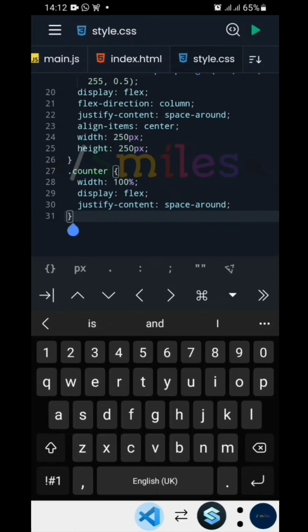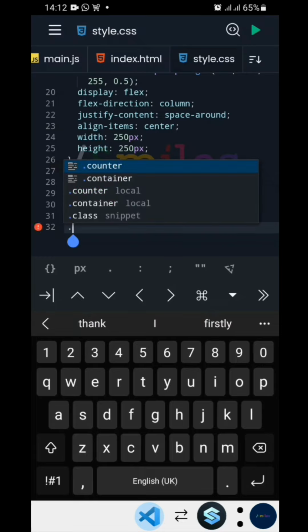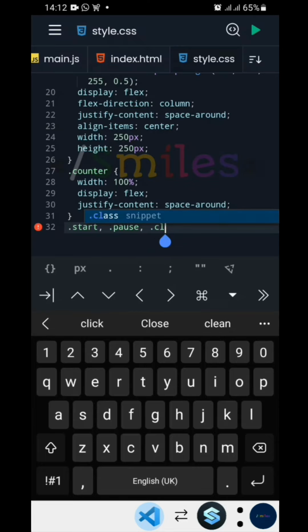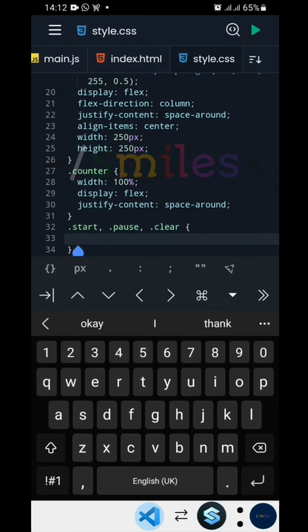And then we want to get the 3 buttons that we defined. So we say start, comma, of course after the comma, pause, comma, and then finally the clear button, as what we defined them with.